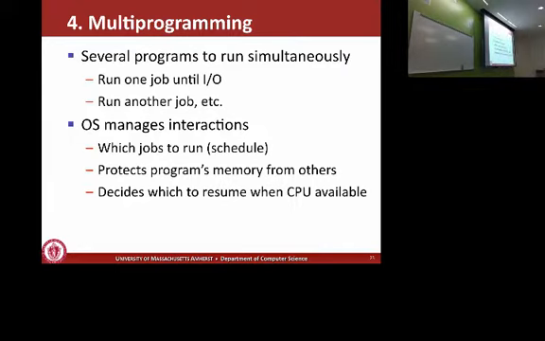Now, going from uniprogramming to multiprogramming is a big step from an operating system evolution standpoint. It makes the OS far more complex because there were functions that were not needed earlier that now come into play. You have to put in what is called a CPU scheduler that decides which process gets to run next. You need to have a scheduling policy. If there was only one process, there was no such decision to be made. That's the process that's running. Now, if you have 100 processes loaded, which one runs, and in what order do they run? All of these choices have to be made by the OS.